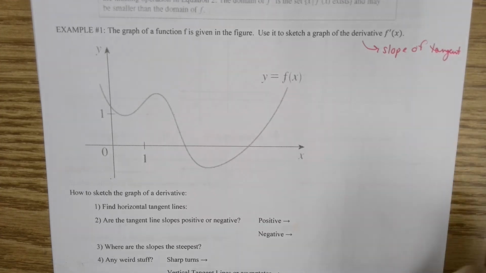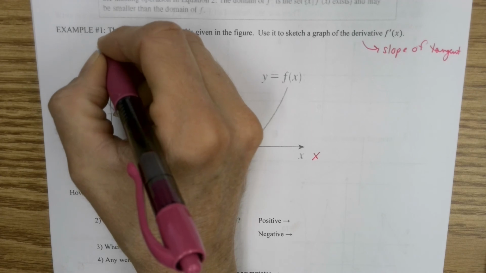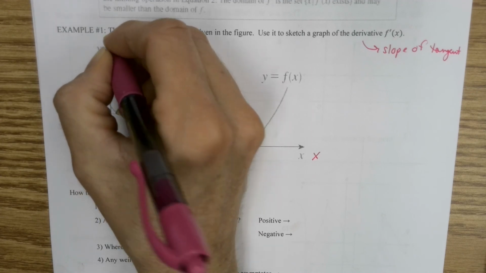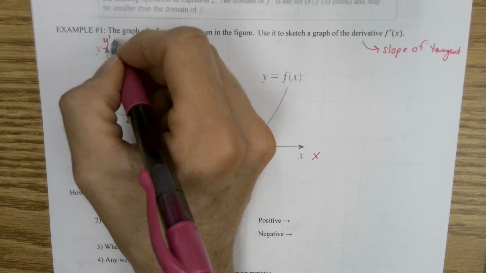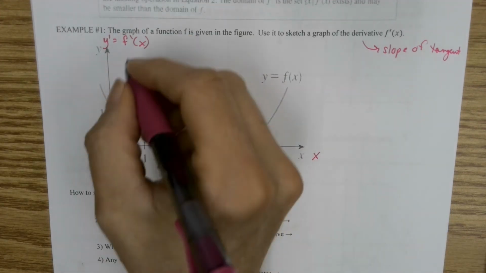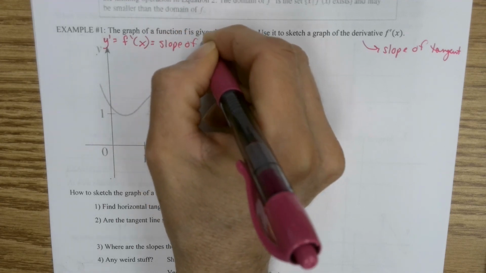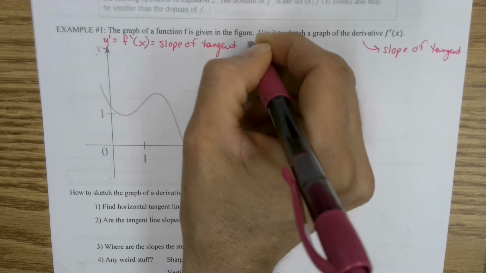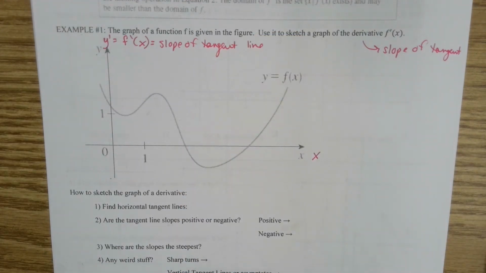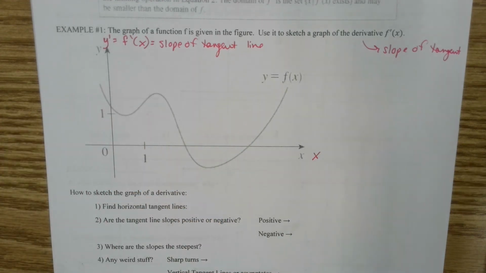Okay, so I'm still going to be working with x, and I'm still going to be working with a y-axis, but this new y-axis I am now going to call, now you could call it y prime, that's a notation for the derivative. If you wanted to stick with the f prime of x notation that we saw just above, you could do that. But basically the y-axis is now going to represent the slope of the tangent line. So what I like to do when I am sketching a graph of a derivative is I like to start by considering what my derivative actually looks like. And it's the slope of the tangent line.